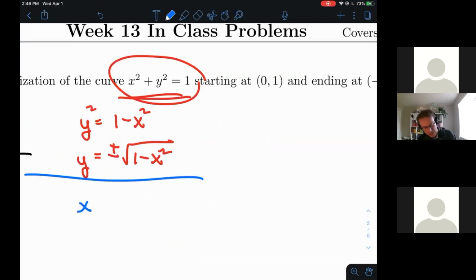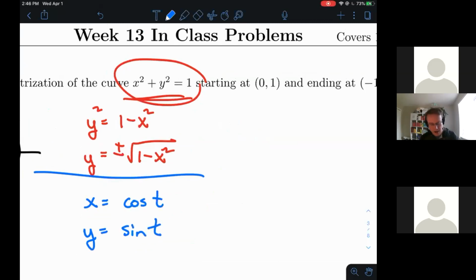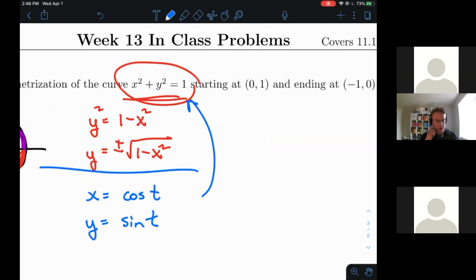If you try x equals cosine, and you try y is equal to sine, then notice that they satisfy this equation here. You have now parameterized this curve, and when you take cosine and you square it, plus sine and you square it, so x squared plus y squared here, well, we know from the Pythagorean theorem that this just equals 1. So this seems to be doing a good job, but notice that there are some extra conditions here.